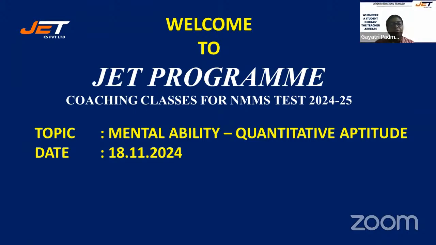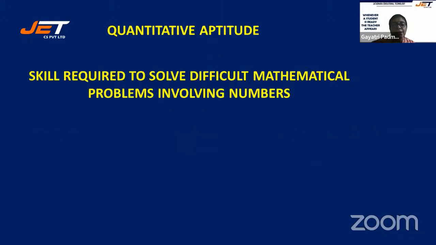All right, a very interesting topic today in mental ability, the quantitative aptitude. I'm sure you all will enjoy this, and it would be a recapitulation of what you have already done in your schools. All right, let's move on to this. In quantitative aptitude, the skill required is to solve difficult mathematical problems involving numbers.